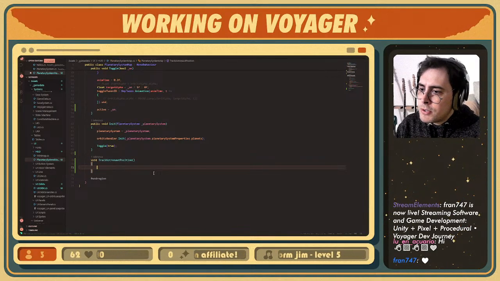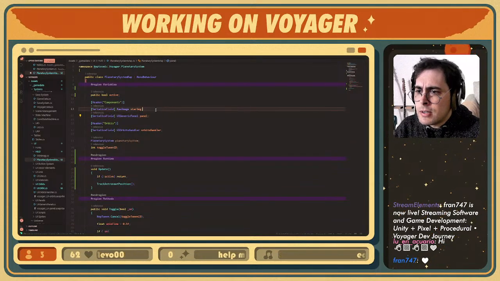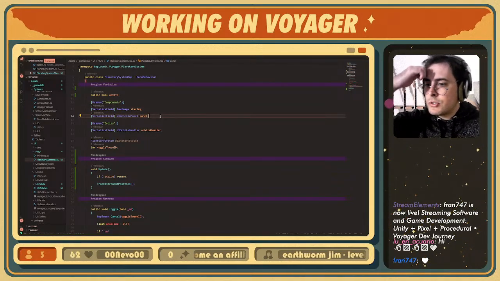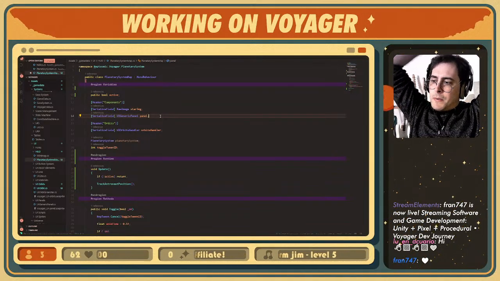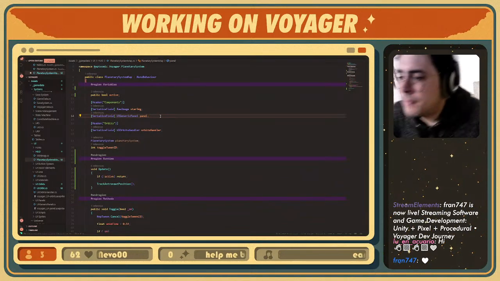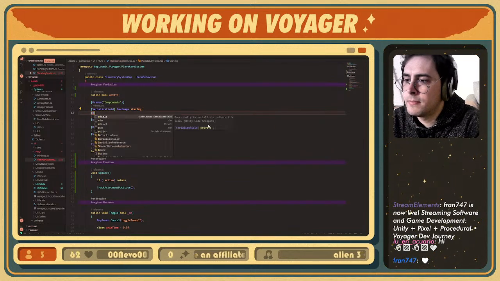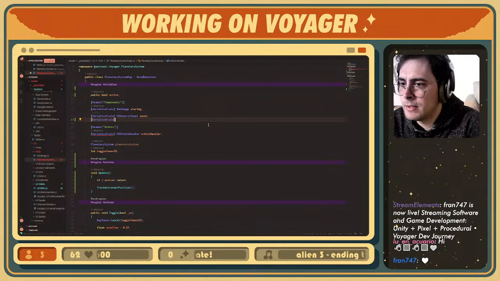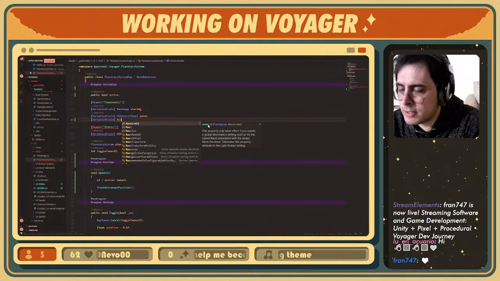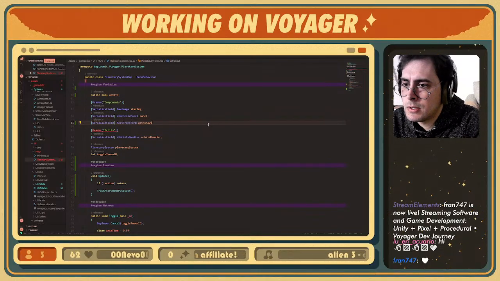Okay, so now when we want to track the astronaut position, I also need another thing. Okay, so, okay, this one is tricky. So for this I need to have image, but it would be rect transform. So astronaut marker.